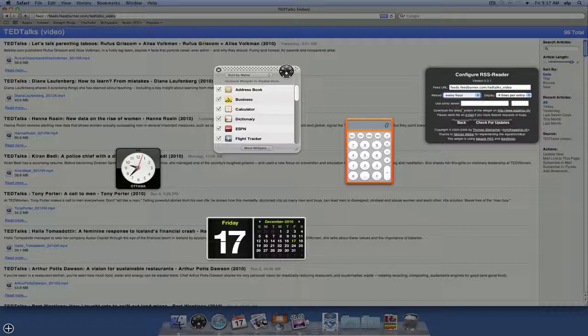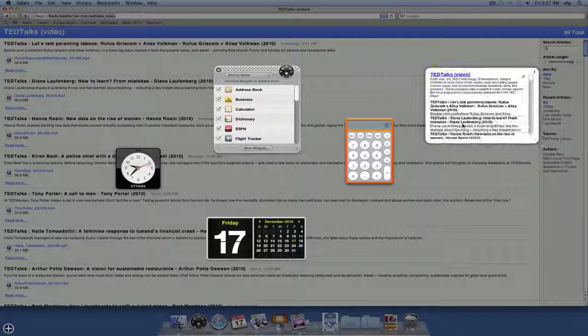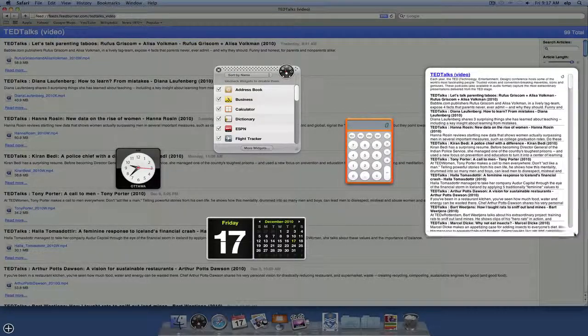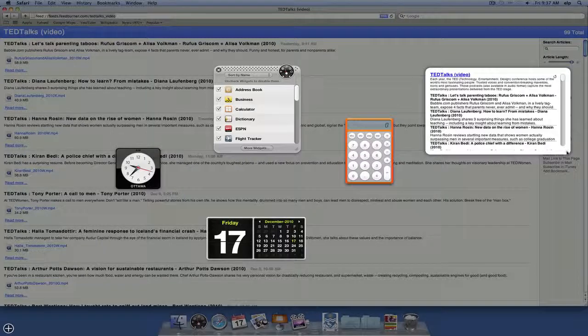Maybe every hour would do. And how many lines would I like to display per entry? Sure, 4 lines per entry seems okay. And then I can hit back. And you can see here is my RSS feed for TED Talks. So it's that easy to add TED Talks to my RSS feeds. You can see, notice here it is in my menu now.